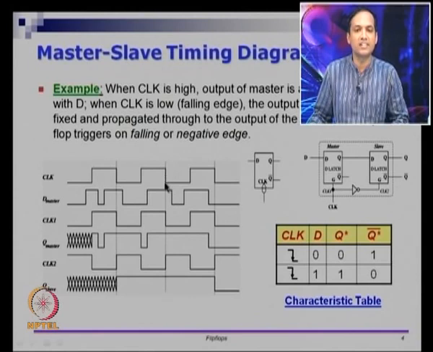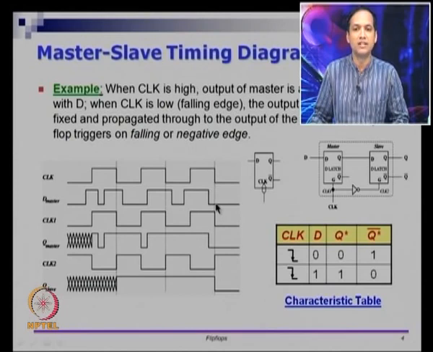When the next falling edge of the clock comes in, at this point D is again 1. If you observe at this point, it is again at 1, and I will keep that as the value and continue keeping that value at Q till the next falling clock edge comes through.